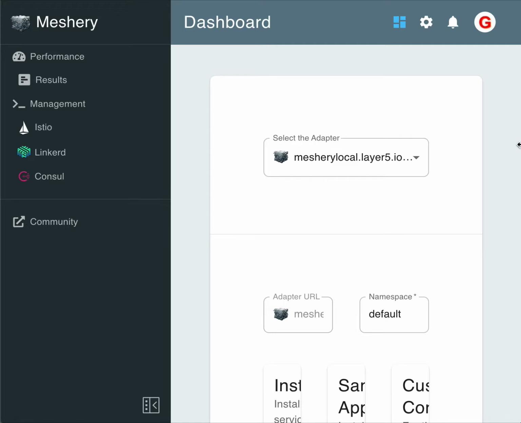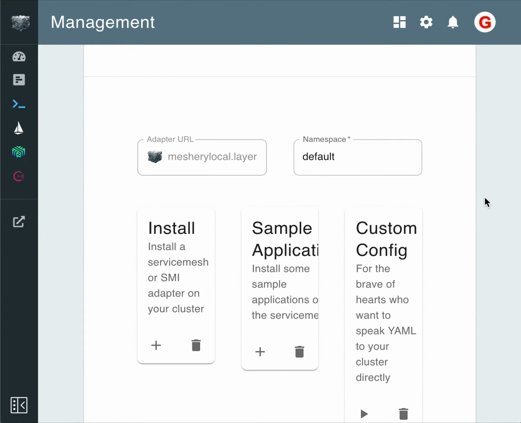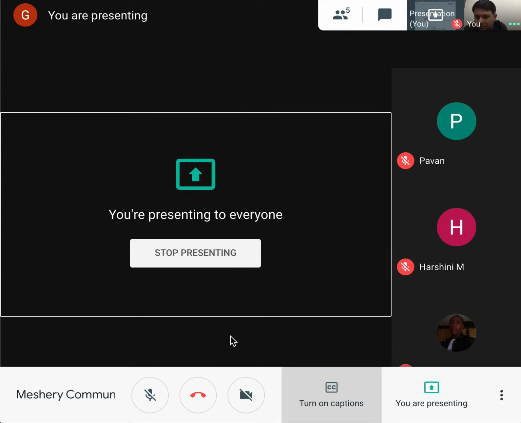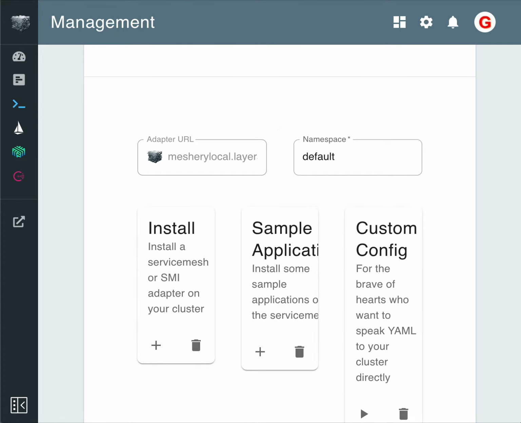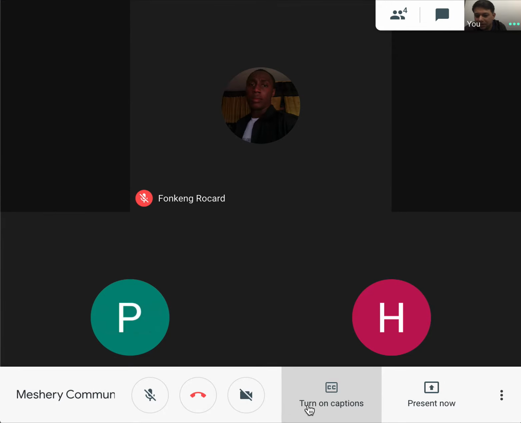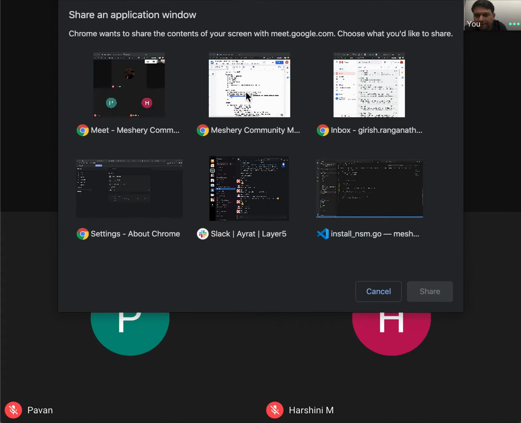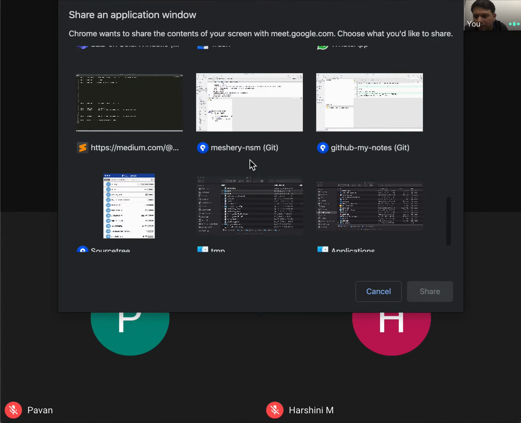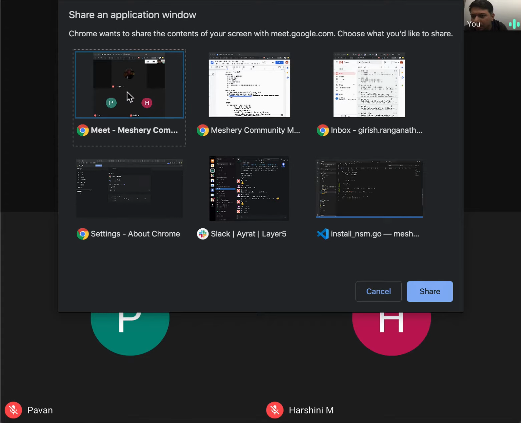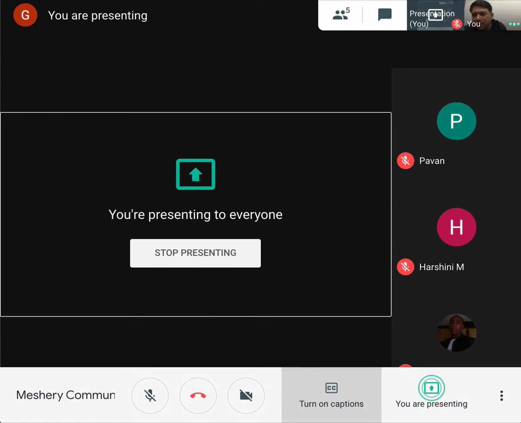Guys, can you see my screen? I hope you guys can see my screen. The interesting thing is I'm presenting, but I don't know which window I'm presenting, so just give me a second. Okay, a window, and I'm just going to pick. Just a second, guys, bear with me for a second. I kind of lost track of this window here. I think I have to choose this window here. All right, so I think now the right screen is being presented.